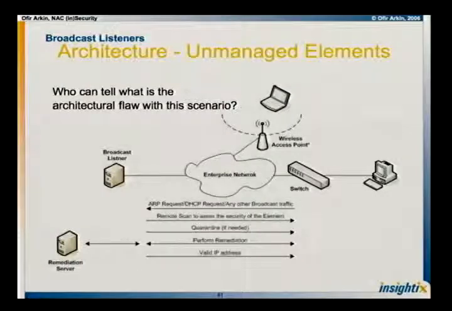If the appropriate detection is done, then by using a vulnerability management software or some other software, the information about the host can be collected, the information that I need in order to assess the security of that particular element will be gathered, and also the ability to quarantine the element. So I don't have an agent, I don't control the calls, I don't control the element.